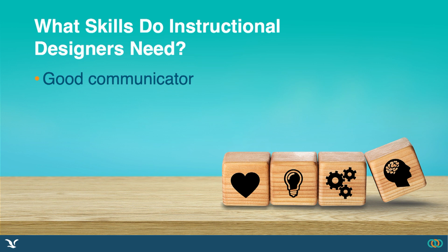You also need to be creative. When I say creative, I mean in every sense of the word, not only creative in the look and feel of the materials you're delivering, but also in the way that you deliver the content. So clients are always looking for new ways to engage learners. So it's important to keep an open mind and sometimes think out of the box in different ways that you can actually engage the learner when you're teaching different concepts. And sometimes just coming up with a new idea, a new way to present information is what you need to do. You've got to be organized.